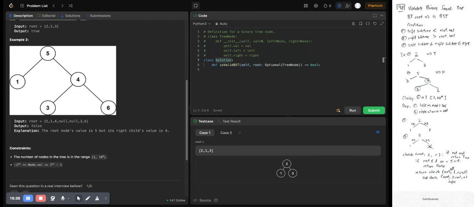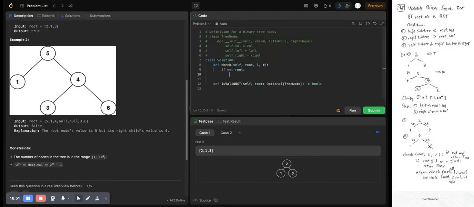So here I'm going to create a function called check, self, root, left and right. If not root, return true.